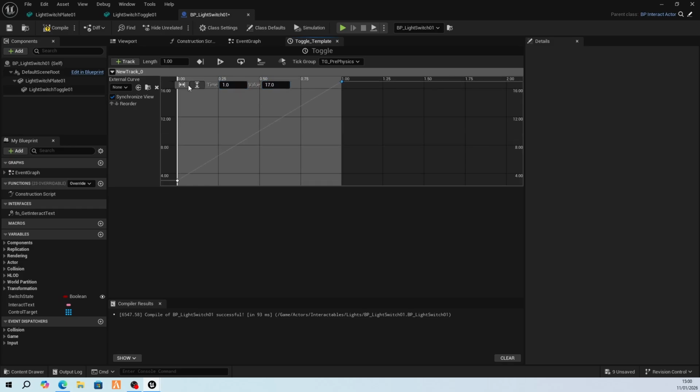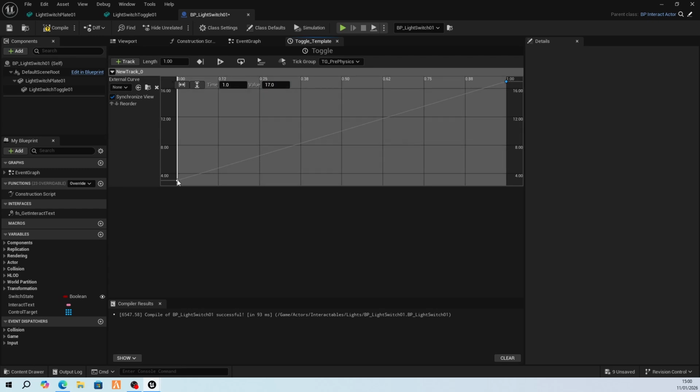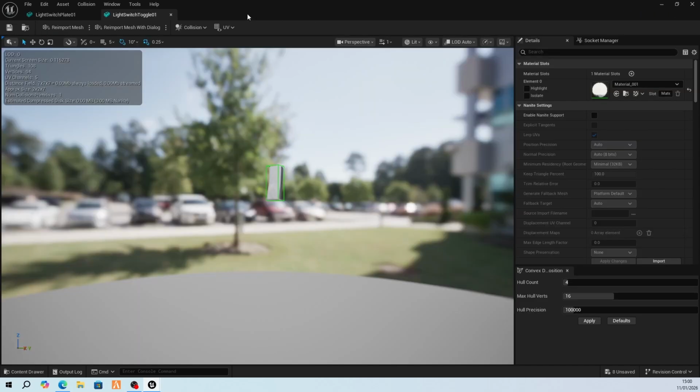And then if you click both of these, you should be able to see that in view. At the moment I've not done anything special with this curve. You could actually make it slightly curved, but the switch normally snaps into place, so I don't really want it smooth or anything. We're just going to have a straight curve as such. Save that, come back out.